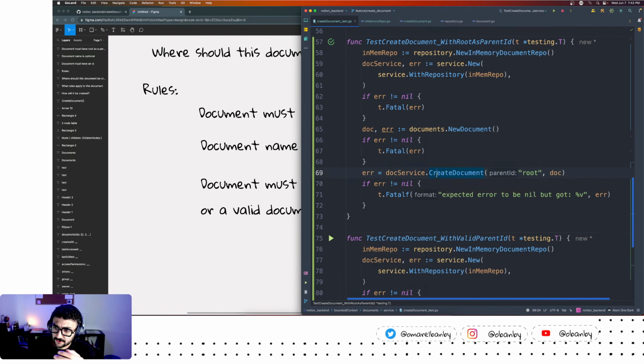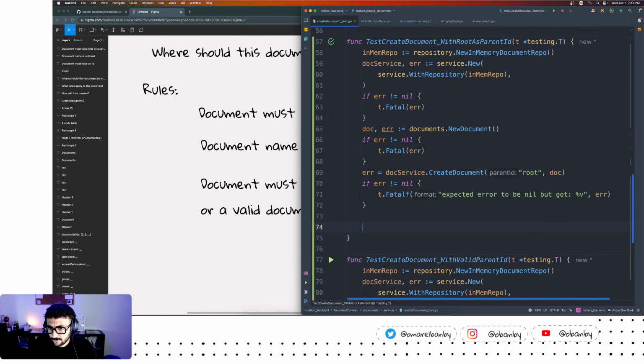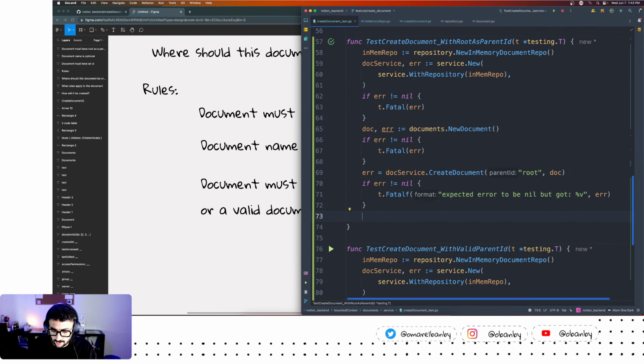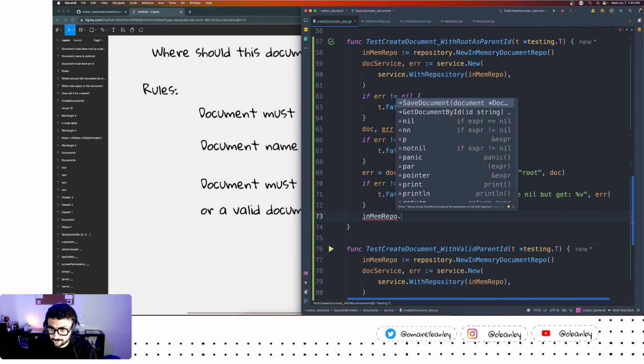In the create document, you're passing a parent ID, and we're saying, hey, root, we want you to be the parent for our child document. We were able to test that when you get root as a parent ID, it accepts it, but we haven't tested behavior yet. And what is that behavior? The root now should have the doc ID as its child.